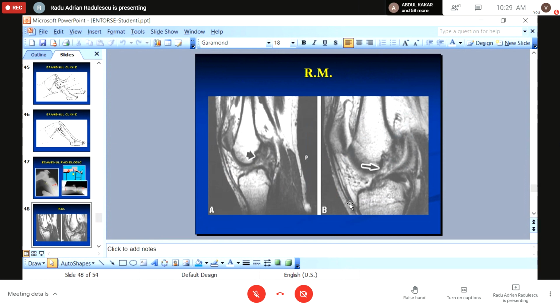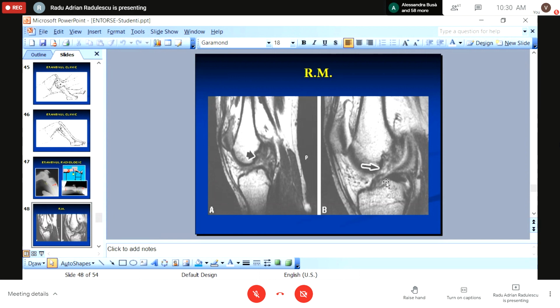Here you have an example of a complete anterior cruciate lesion done by MRI. We can see the complete interruption of the ligament. All we have to do is to correctly interpret these MRIs. I mean, not to limit our diagnosis to MRIs, because MRIs must always be integrated with the physical examination.